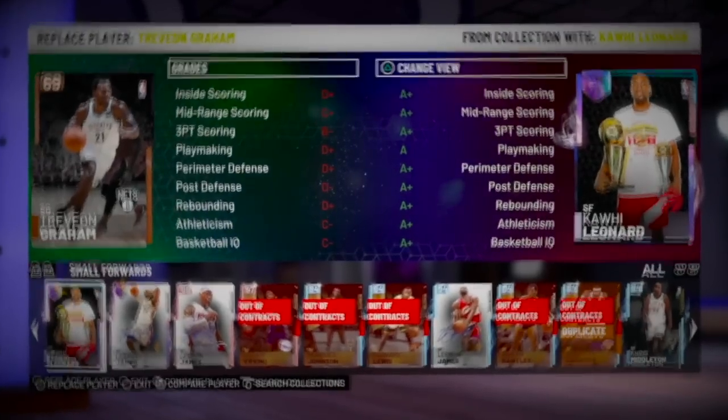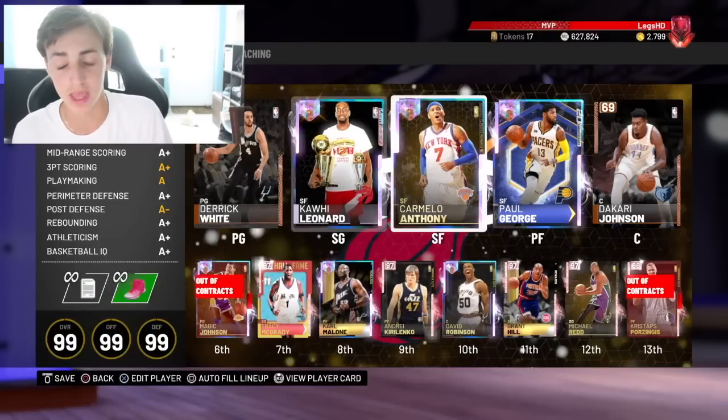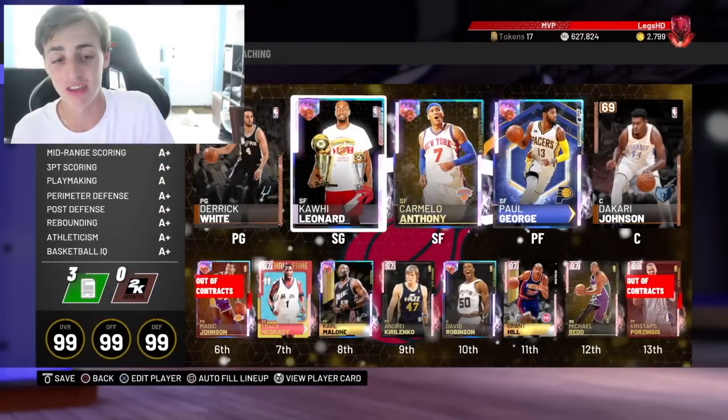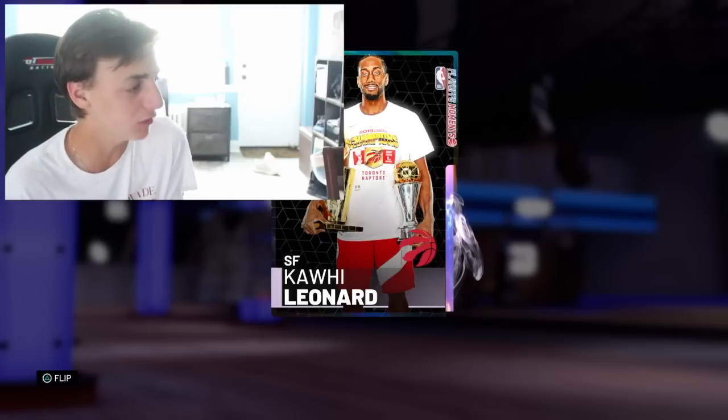We upgraded our Kawhi from the first Galaxy Opal Kawhi. We're going somewhere better. The new Galaxy Opal Kawhi Leonard. Now, this upgrade is the best upgrade in the game, bro. From the first Galaxy Opal to this Galaxy Opal, it's ridiculous what a change this makes. First of all, he has a sexy card art, look at that. Funny. Am I funny?